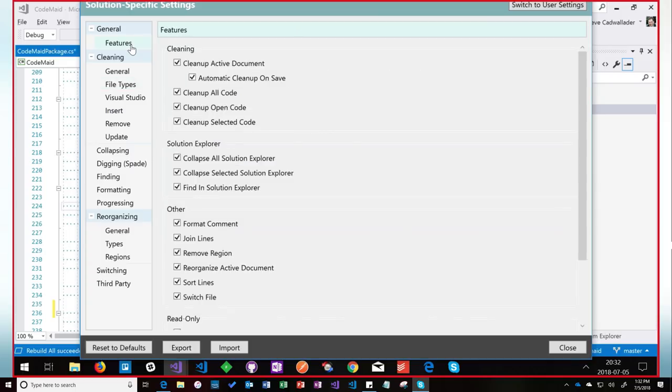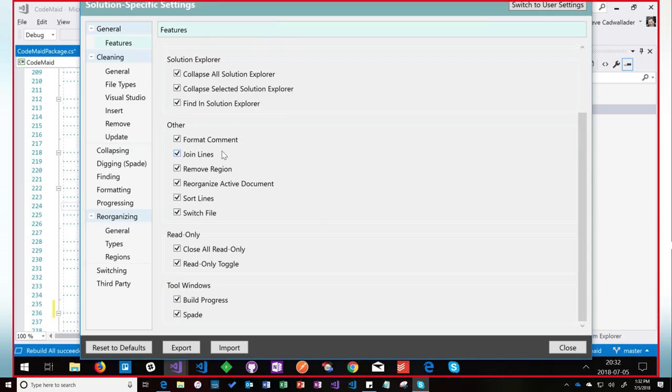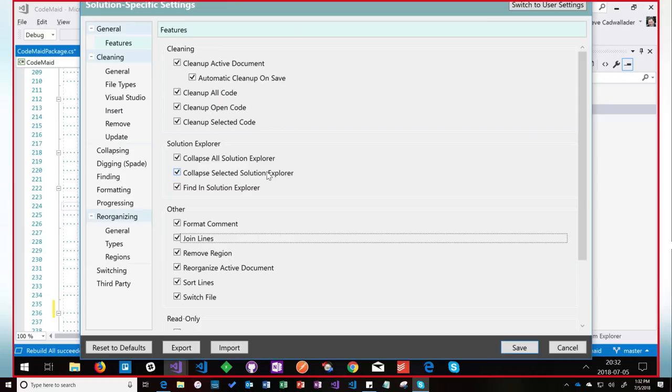Another high-level feature that has recently been added from one of our community contributors is the ability to turn on or off any one of our features. So if you want to get rid of some feature, you don't want to see it in any of the context menus, you don't want to hook into the event handlers, you can just turn those off altogether and it will disappear from the menus. Pretty straightforward, just unregisters it.